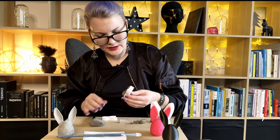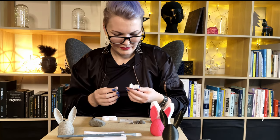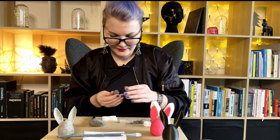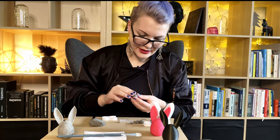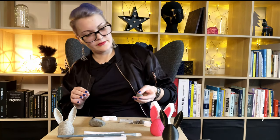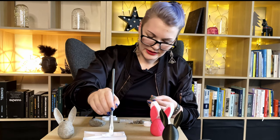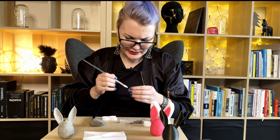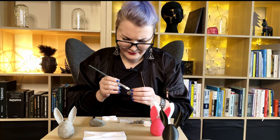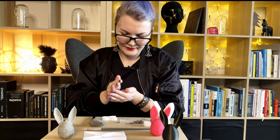Oh wow, this is stuck. Or it's not. Just gave me the illusion of stuck. I'm not very happy how this turned out, people. But technically it's an egg shape, so let's see if we can fix that a little bit by pressing it again.